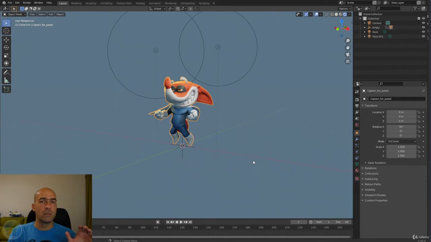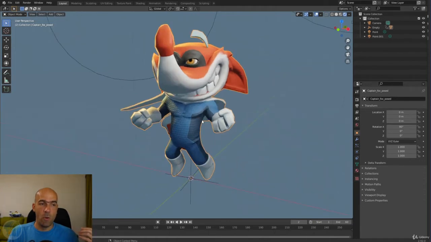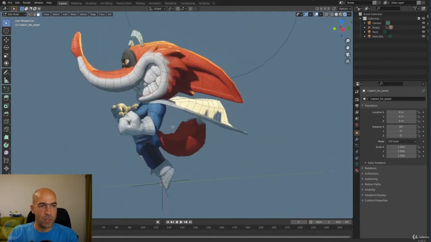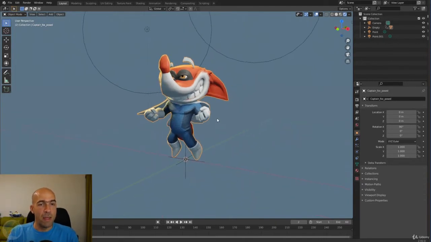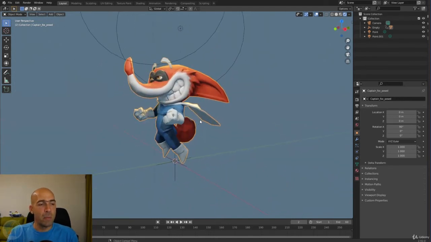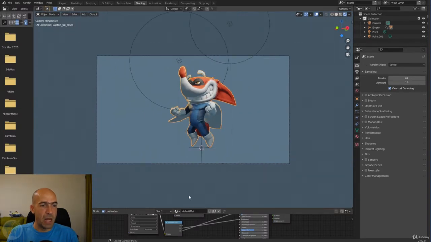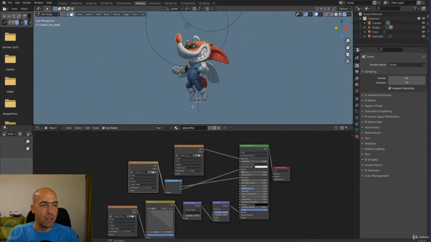We will make a rig for our character. It's pretty easy. Then we will make a pose of the low poly, because this is the low poly, you see. So we pose it with the rig, with the bones, and then we'll leave it in Blender. We'll make a nice material, not nice material, but we'll just put the normal map. We'll put the other maps from Substance Painter, and we will make a render.